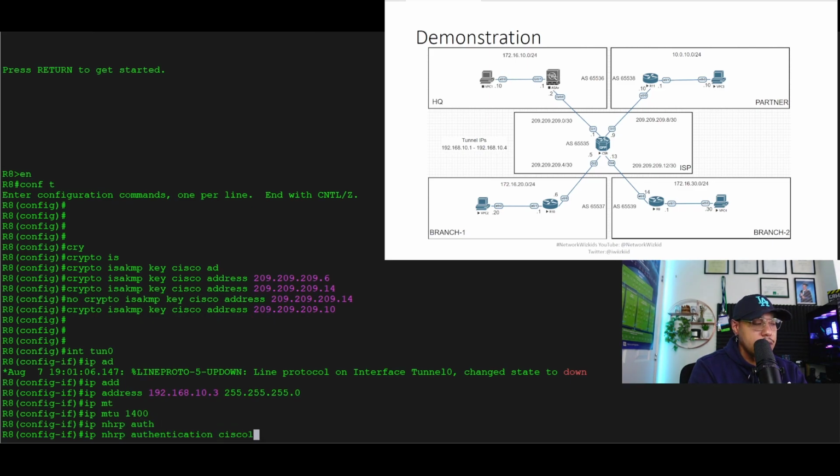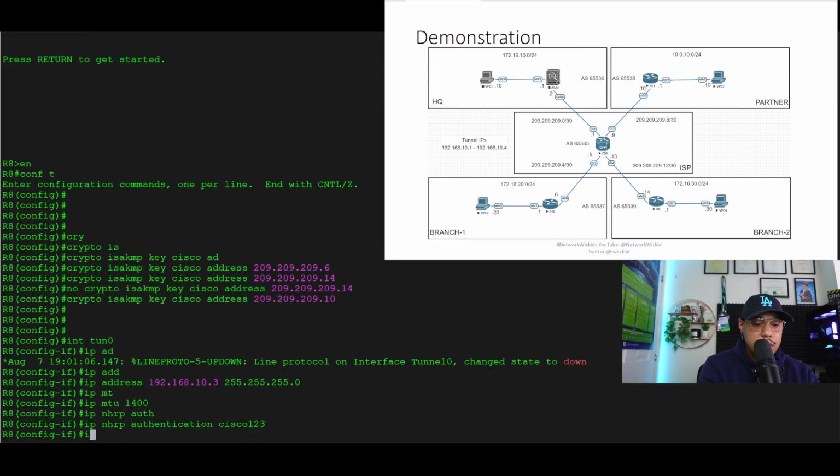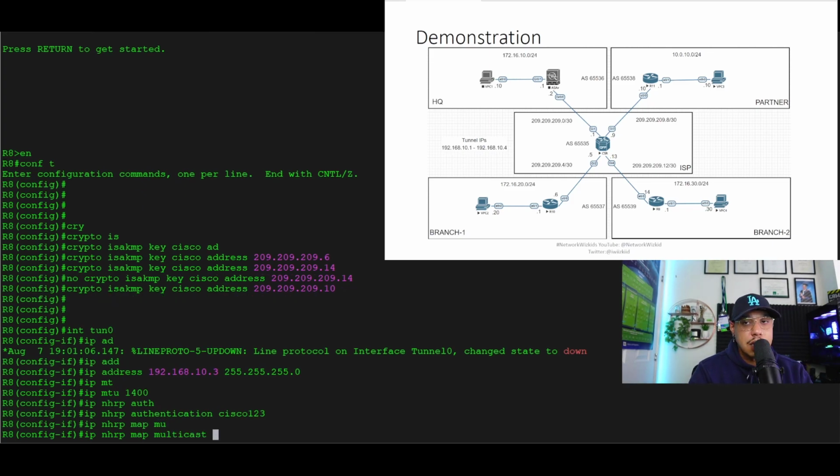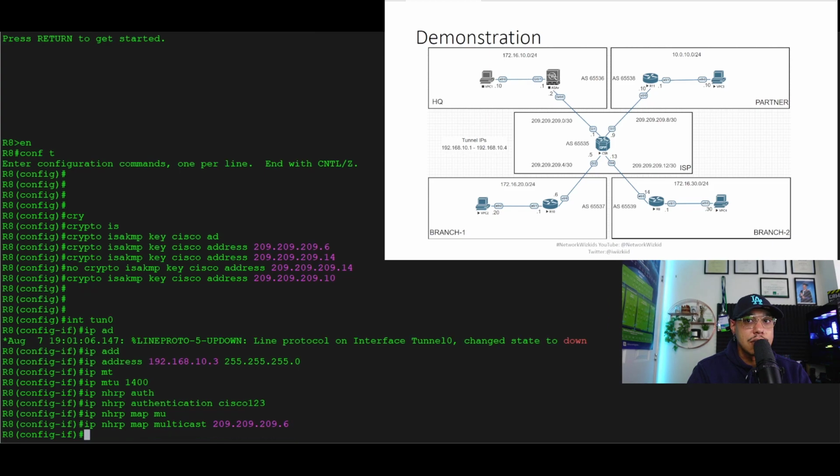and we'll do our NHRP authentication of Cisco123, and then we'll do IP NHRP multicast, and then we're going to specify that hub physical IP address again, which is 209.209.209.6, and now we'll do the mapping between the tunnel interface IP address of the hub, so 192.168.10.1, to the physical IP address.